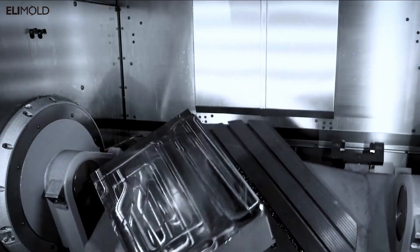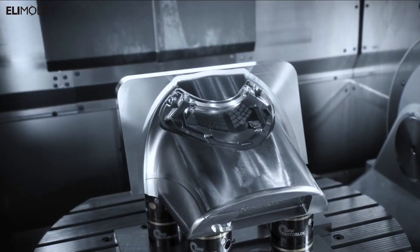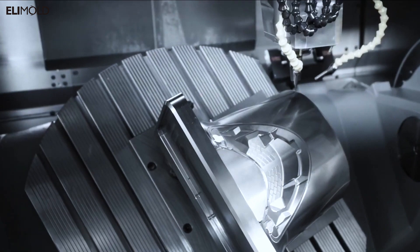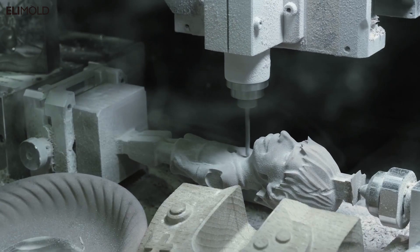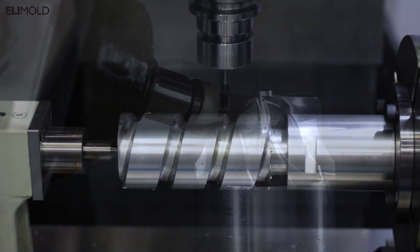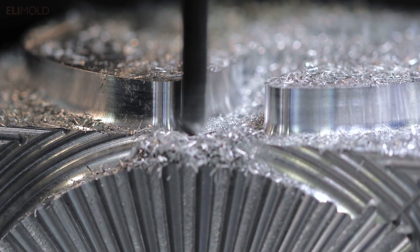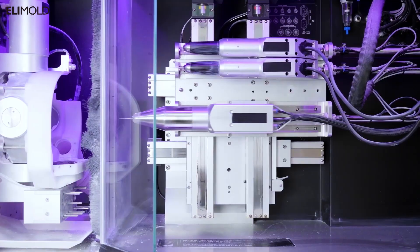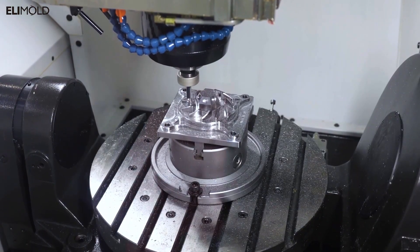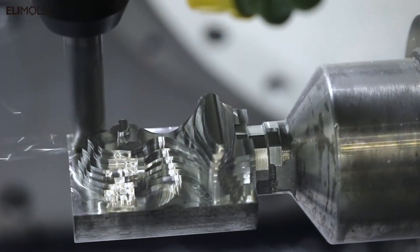It is good to partner with EliMold for our on-demand rapid manufacturing expertise to add manufacturing agility and reduce supply chain risk. You can really trust the teams at EliMold who always effectively get your parts from prototyping to production run with your requirements and specifications. Welcome to visit and inquire with the EliMold team to start your excellent journey, or visit alimold.com for more services.